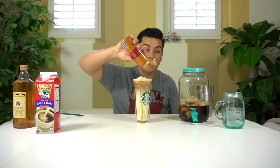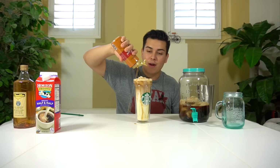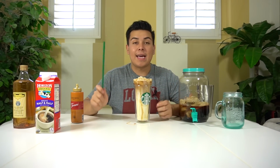And then you're going to go ahead and get your little caramel. And then it's a traditional caramel macchiato. So you're going to do... I just spilled that, didn't I? You're going to go left and right. And then you're going to do two circles around. Don't spill the caramel like I did. And this is your instant Starbucks caramel macchiato hack.